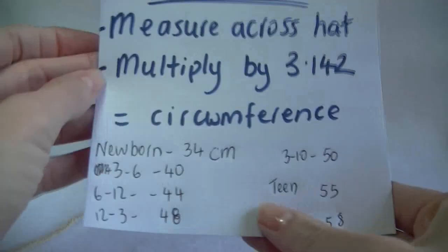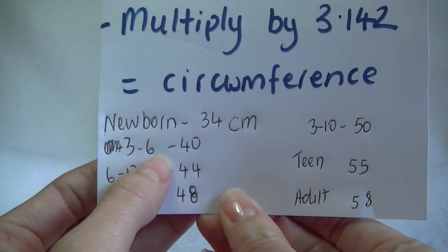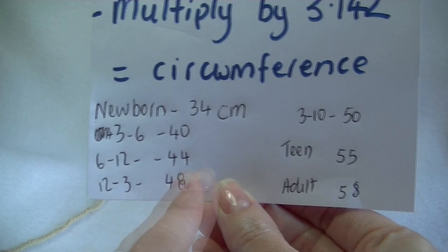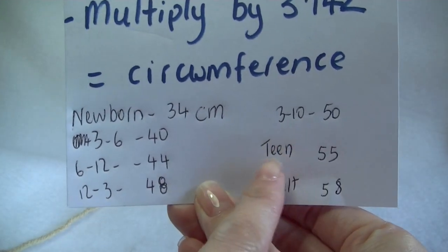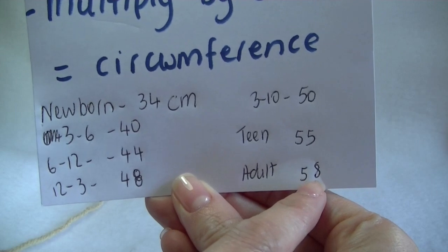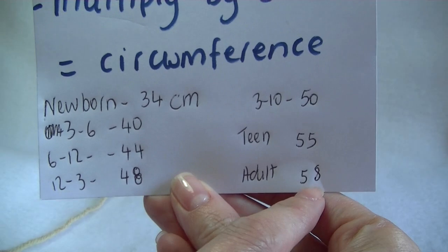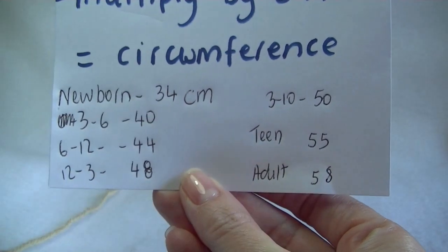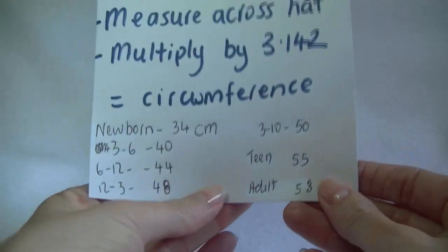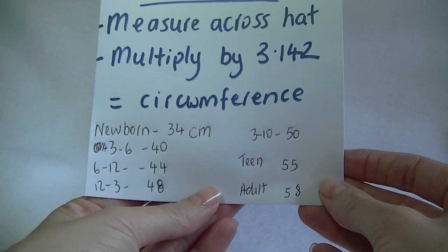Just write that there. So newborn's about 34 centimetres, 3 to 6 months, 6 to 12 months, 12 months to 3-year-old, a 3 to a 10-year-old, a teenager, and then the adult. Mine's about 58 centimetres. Smaller, like female heads, are about 56. 58 to 60 is normally for a man's size. And don't forget they stretch a little bit too, so you've got a little bit of playroom there.